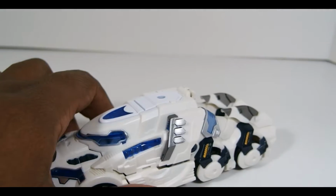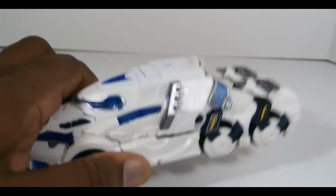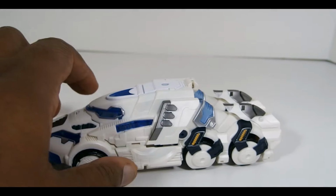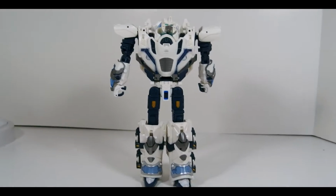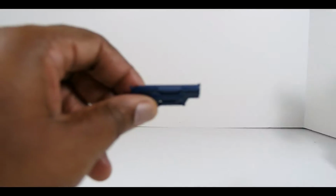So yeah, that's going to do it for this figure. I want to move on to the power armor. Oh, actually, before that, I want to talk about the accessories that this guy comes with. So hang tight, and I'll be right back. Okay, like I said before, he comes with some accessories. I'm going to move him out of the way for a sec.